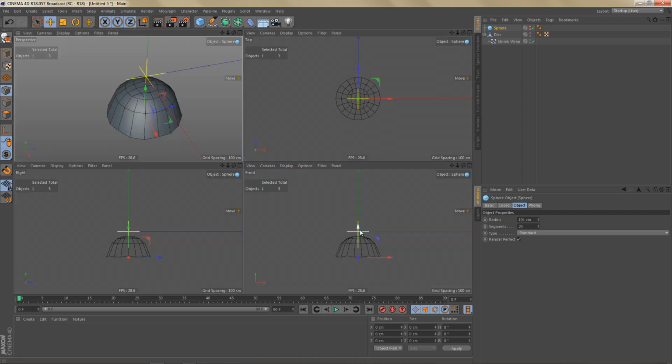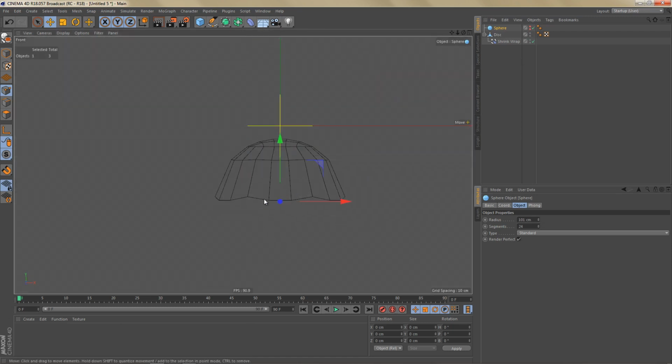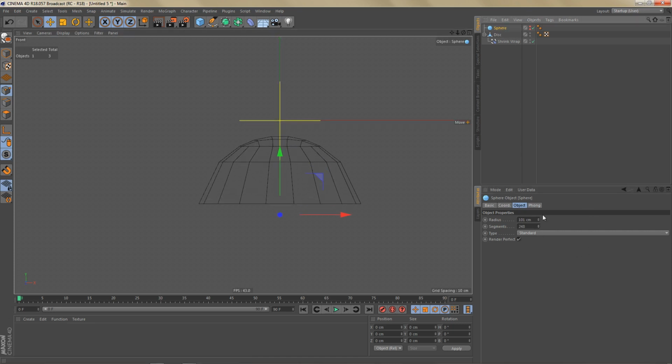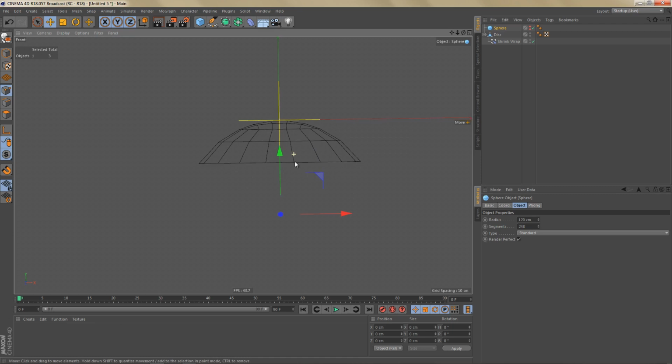It doesn't look too good, however, and you can see here in the side view that the bottom edges are all wonky, and that's because we don't have a lot of segments for the sphere. If I increase the segments, I'm getting a much better result, so let's crank this up quite a bit. And I'm also going to increase the radius a bit more until we get something that looks a little bit more spherical. Maybe let's do something like this.